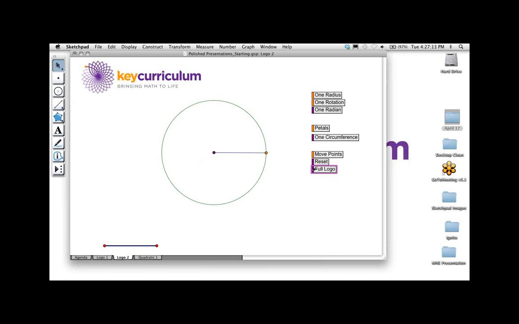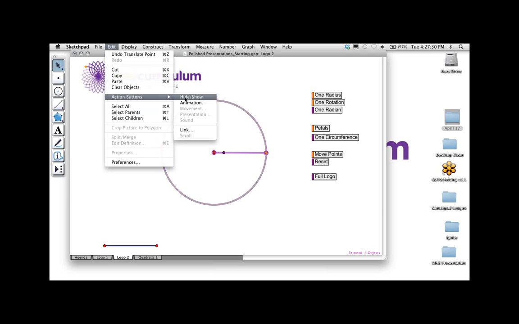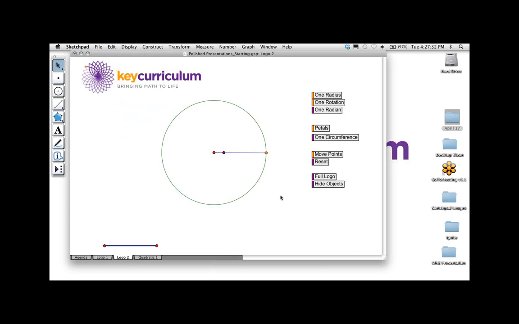And the last thing I'm going to do then is create a hide show button, because for the logo, we don't actually want the center, the radius, the orange point, or the green circle to show. So I'm going to do a hide show button there. Actually, don't you want the orange button to show at the end and not the purple? Oh no, I'm not. I'm just doing the flower. Oh. Okay. So in other words, I don't want the orange tracing though. Right. So I'm going to see how that looks. But Andres is right. I have left off the little orange tip at the end.